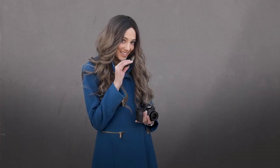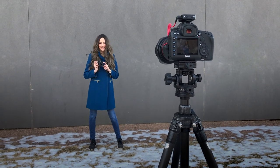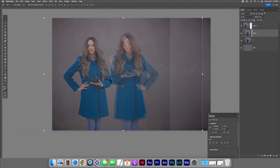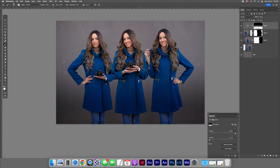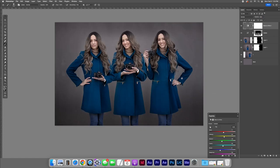For look number three, I'm wearing this bright blue Worthington jacket. I loved this jacket because I knew the color would pop with the gray and I love the style of the coat. I thought it would look really professional for our website — we were looking for a headshot or portrait of me holding a camera. I just knew it would look really good with the lighting. I love this coat.